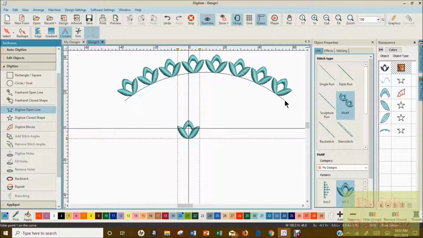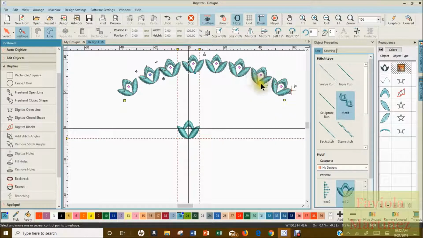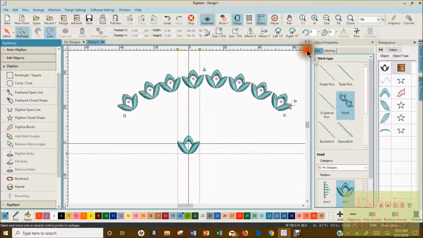This time you're going to notice this line here, which I had not pointed out to you in the first video, this is the reference line. So all of my designs this time are going to be wiggling or moving along that reference line here. So if I reshape them, that's where they're going to be digitized along as that bottom line. So again, just another way that you can also be configuring your motifs to work with whatever it is that you're planning to use them for.